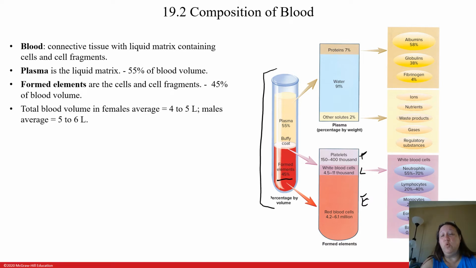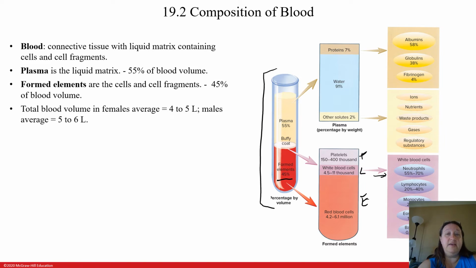Within the formed elements, in the white blood cells, you have multiple kinds of white blood cells. And you do need to know the names of these. You do not need to know the percentages, but you do need to know the order that they come in terms of most to least or least to most. So if I were to ask you which of the white blood cells has the highest percent or takes up the highest percent of whole blood, you would want to answer neutrophils to that. As opposed to least, you would say basophils.